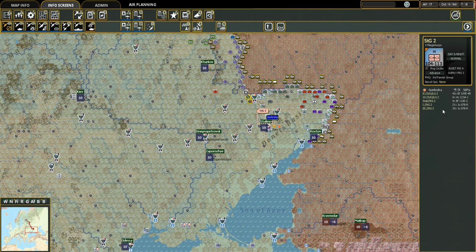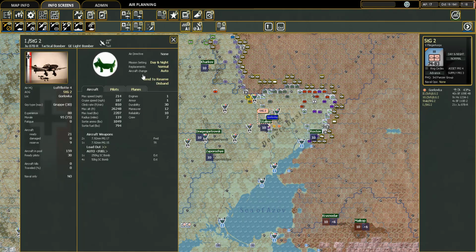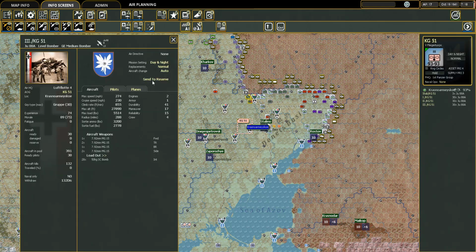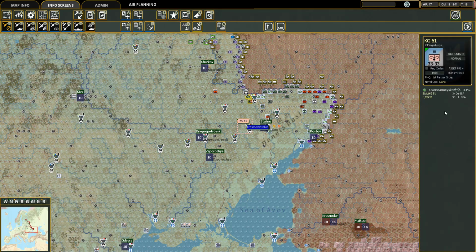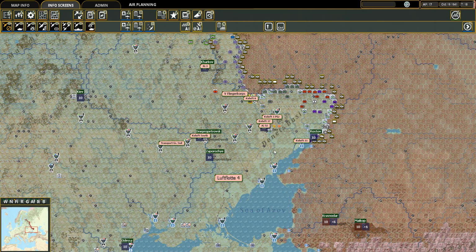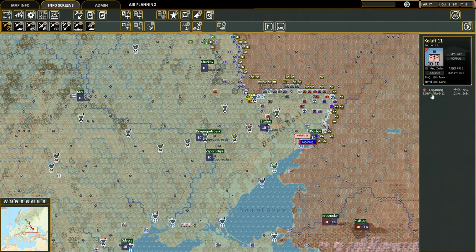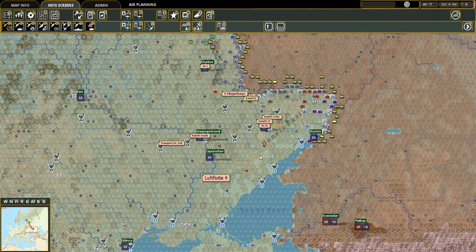Let's see, let's first get rid of STG2. That will save me some supplies for the next turn. KG51, also no reason to keep these guys here for the moment. Koloft 11, get out of here. We can barely send anything to Taganrog currently as it is. I don't have the ability to send men up there for manning the airfield.